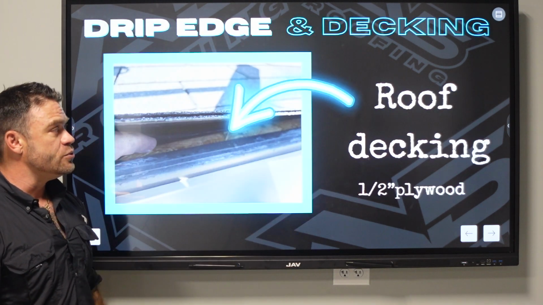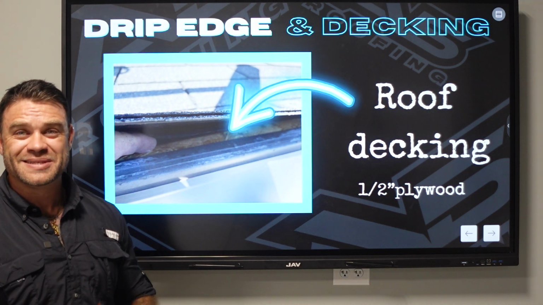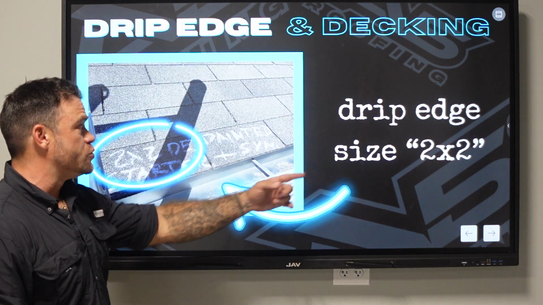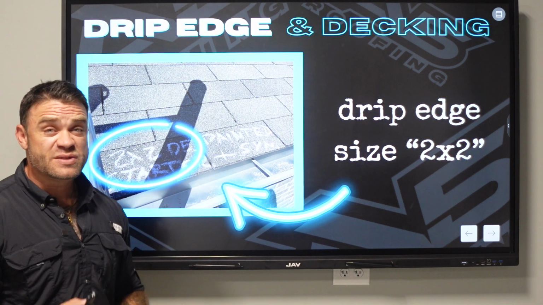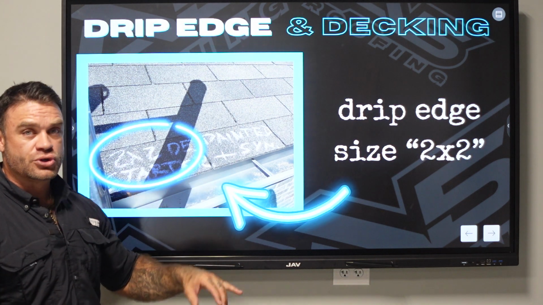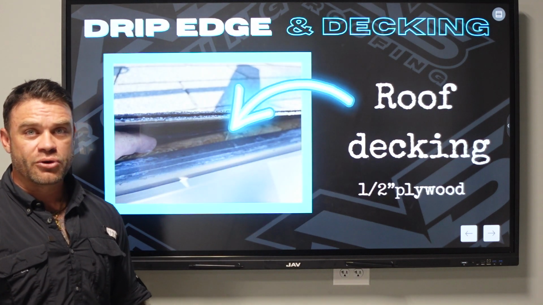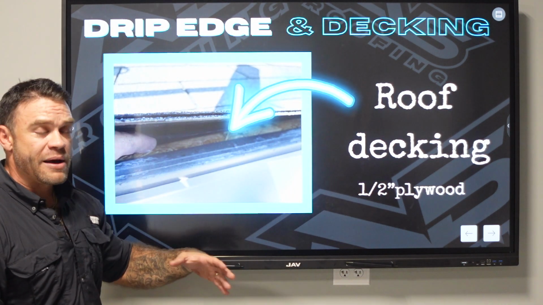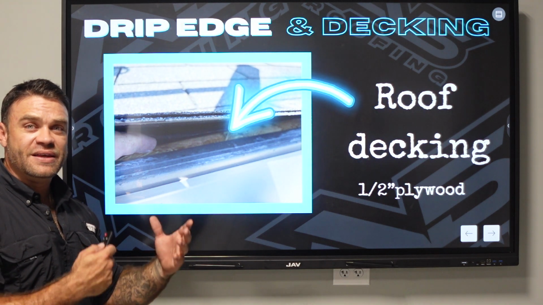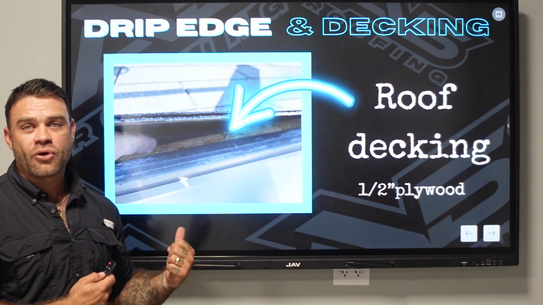You'll see here what I usually write when I look at my photo is the details. I write down in this picture, it has 2-inch by 2-inch drip edge. It is painted. There's synthetic underlayment on the home, and this is written right here in chalk so I can see it in the photographs. This is the photograph that we should be taking of the underlayment, the shingle layers, and the layer count that are currently on the roof.